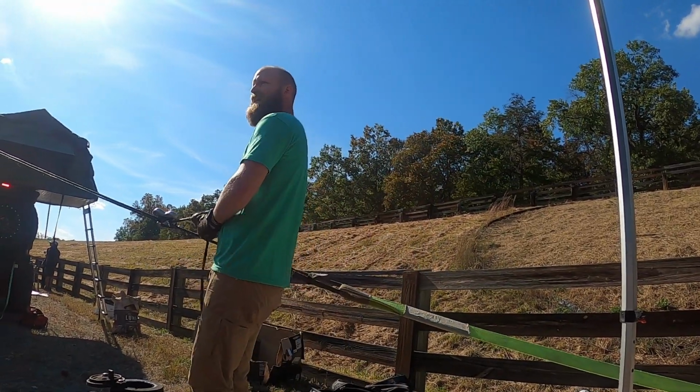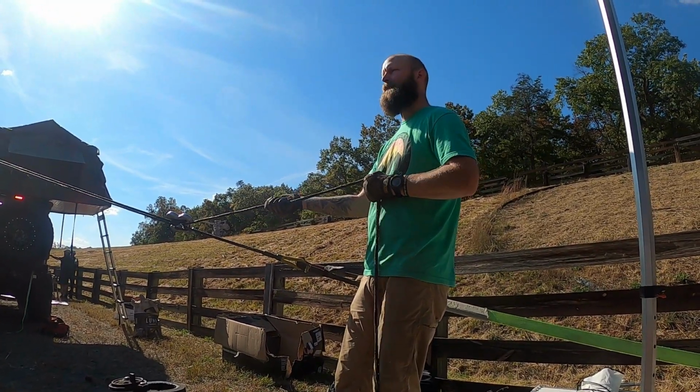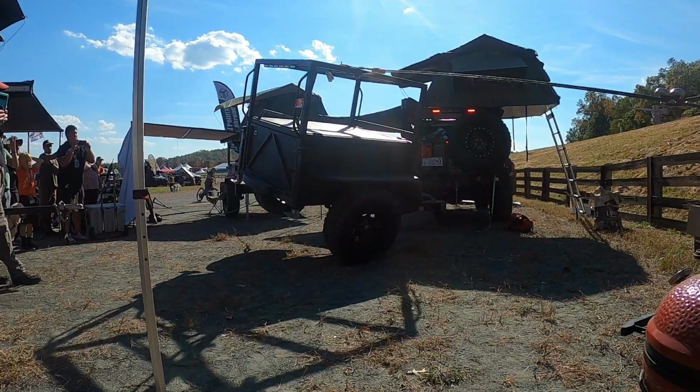I don't want to be right here. I don't want to wrap this around my hand, right? And I do want to wear gloves, but not sliding it through my hand. Feed it hand over hand, right? Nice and easy down.